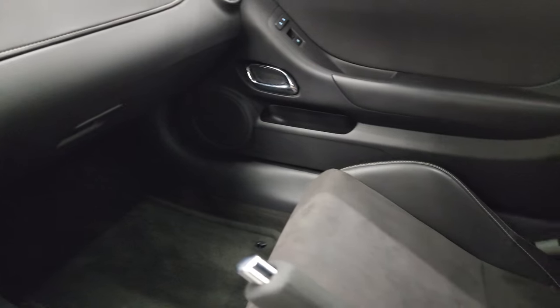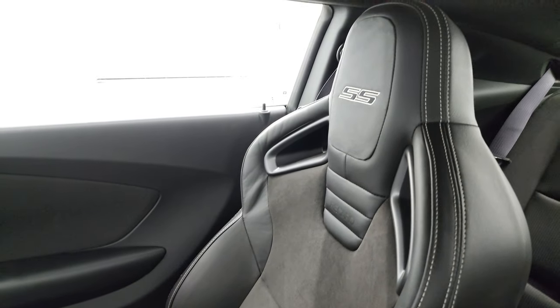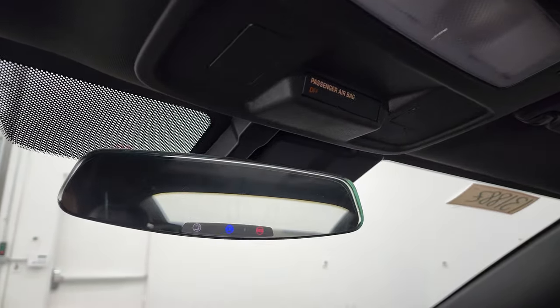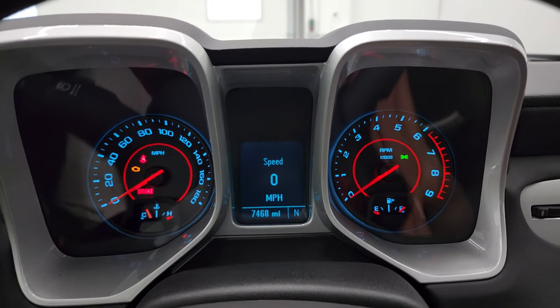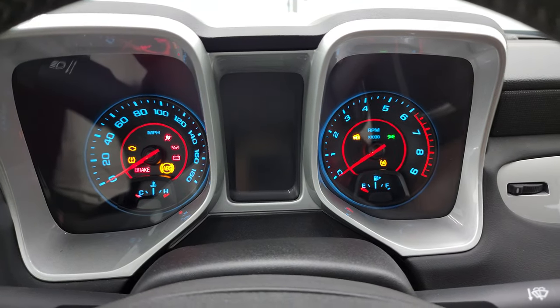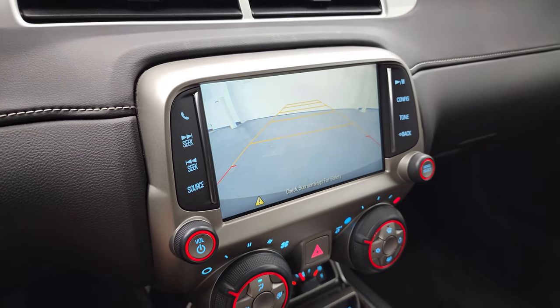This one does have the backup camera — the car's got to be on for that to work, so I'll show you that in just a second when we start it. The passenger side footmat and seat are in fantastic condition as well. I don't think this car has ever been smoked in and the headliner is very, very nice. Up here you do get map lights and OnStar capabilities in the rearview mirror. We'll start it up and take a look under the hood — listen to that exhaust. There's your backup camera; it's working nicely.